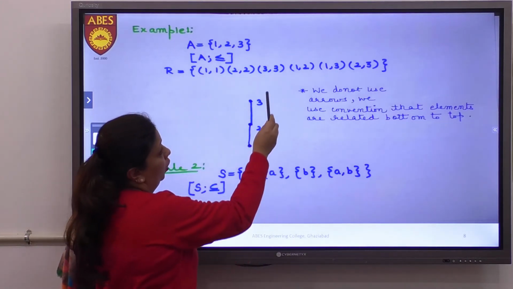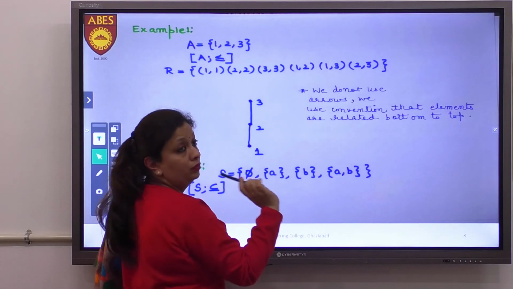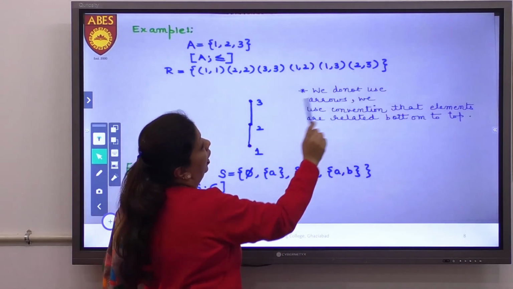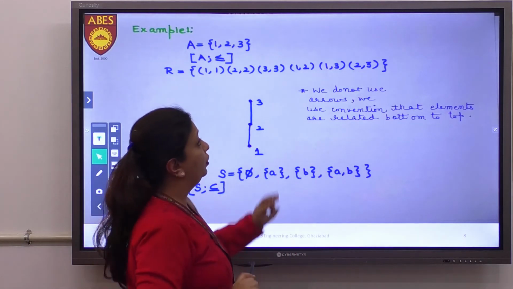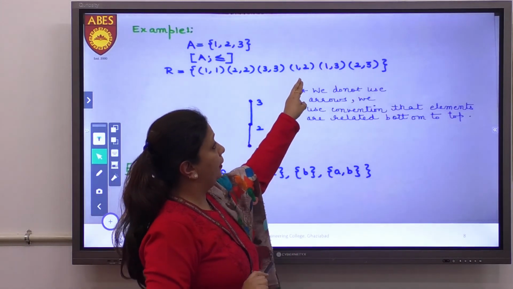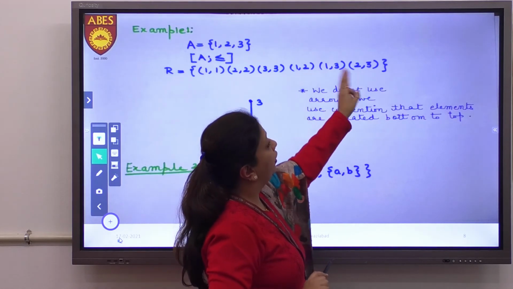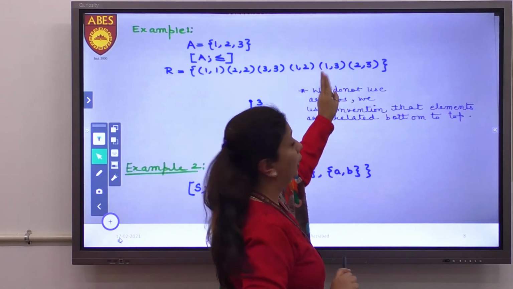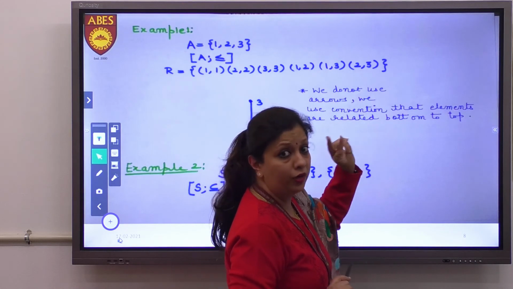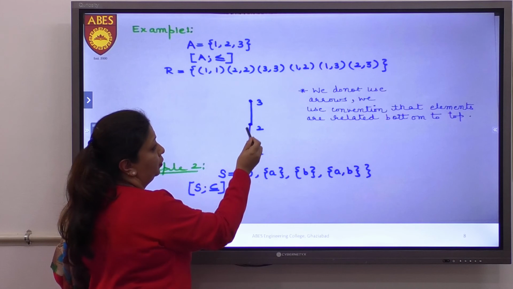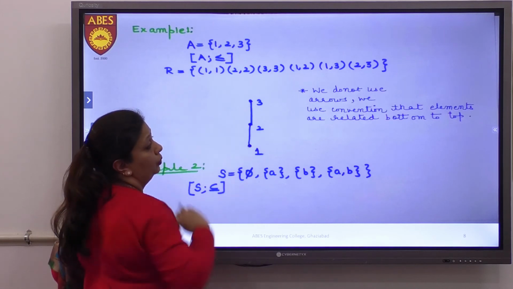Starting with 1 to 2, this is the relation. Then again from 1 to 3 and 2 to 3. Now if I check the transitive relation, A to B and B to C, that means (1,3) is automatically there. So (1,3) we are not going to show because of the transitive relation. So what edges will I show? I will show from 1 to 2 and then 2 to 3.